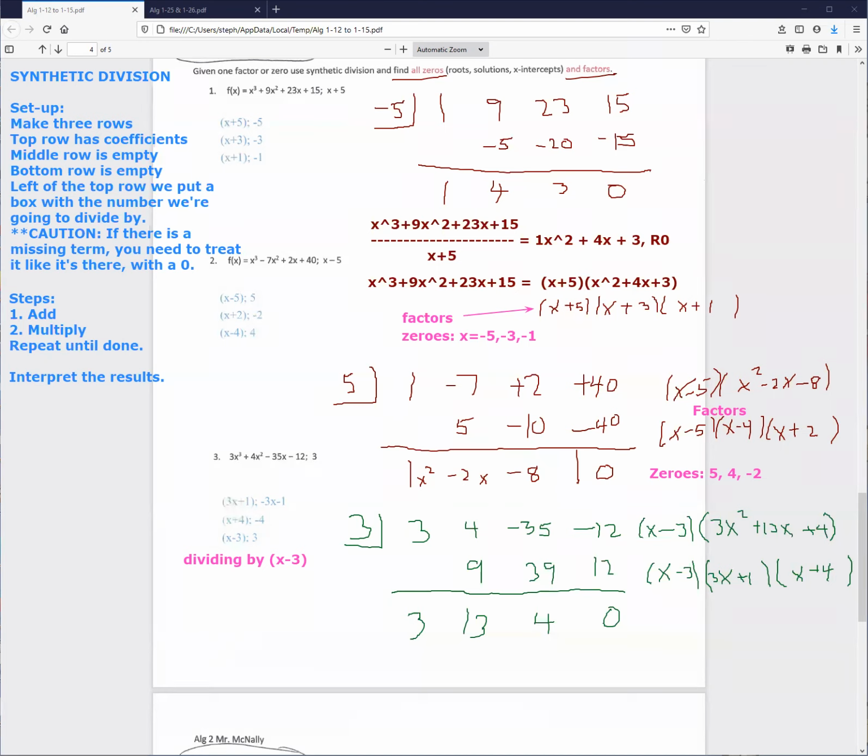So there are our factors. And the zeros then are going to be from the first term, x equals 3. From the last term, x equals -4. But what about that middle one? 3x plus 1 equals 0. All right, so if 3x plus 1 equals 0, that means 3x equals -1. And if we divide that by 3, we're going to get -1/3. That is the number that will make that term equal to 0. Whether you write x equals or not is up to you. It really is kind of up to the taste of your teacher here, but that will solve these 3 questions, these synthetic division questions. So hopefully that addresses that.